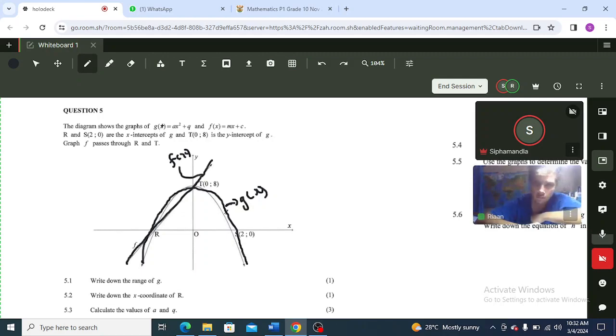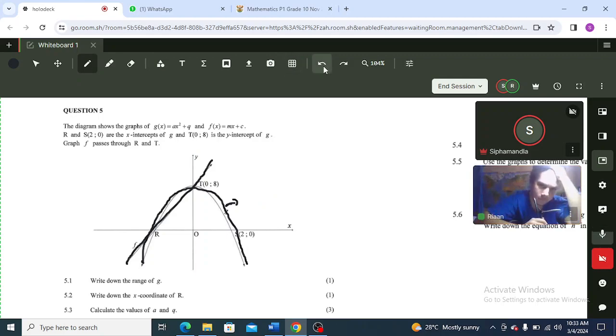And you can also easily identify this function by looking at the general equation that is given here. Once you see x squared, which is the maximum exponent in that equation, that means it is the quadratic function. And once you see mx plus c, obviously that is the linear function. So you can also easily identify the function without looking at the diagram in detail.